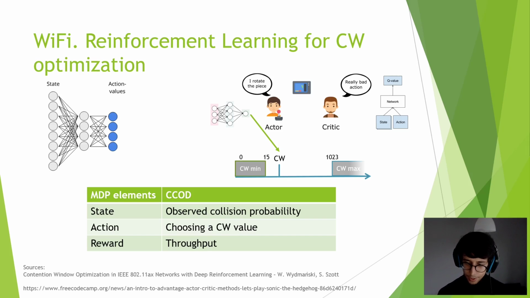policy gradient. The second one, DDPG, is one of the algorithms known as actor critic, but we are interested in it because of a nice quirk it has. It is able to operate using continuous values, unlike the DQN. What it means for us is that the DQN is able to select only values based on the power of 2, so 15, 31, 63 and so on, just like the default algorithm that is used in Wi-Fi networks. However, the DDPG is able to use any integer between 15 and 1023 by default.